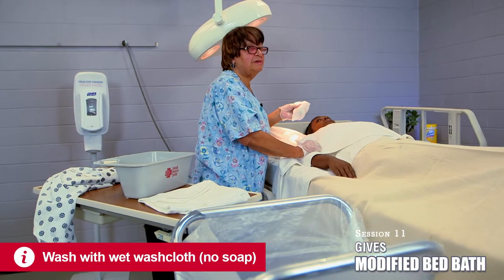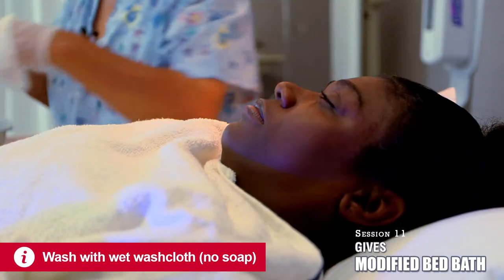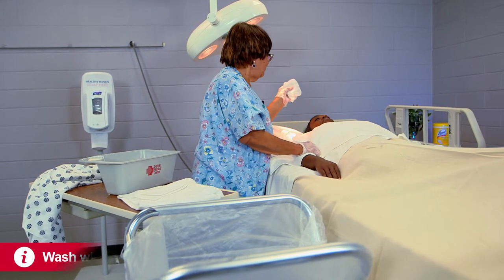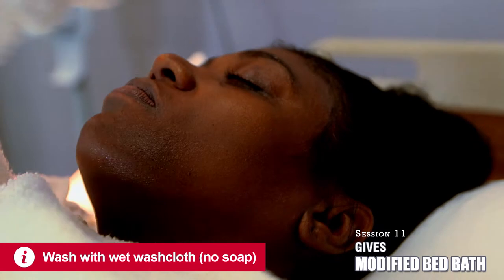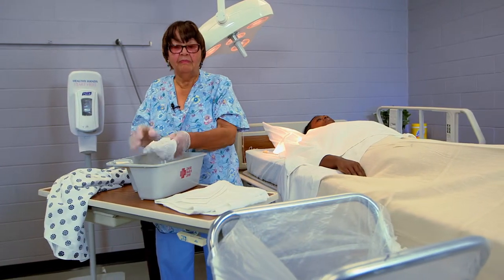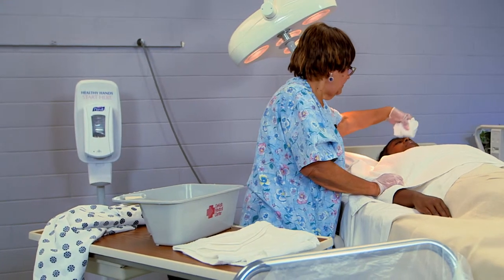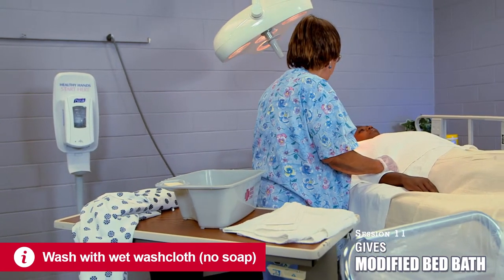I'm going to clean her eyes from inside out with clear water using all four sides of the cloth. Now I'm going to clean her face with clear water using all four corners of the cloth. Now I'm going to rinse her eyes with clear water using all four corners of the cloth. Now I'm going to rinse her face with clear water using all four corners of the cloth.